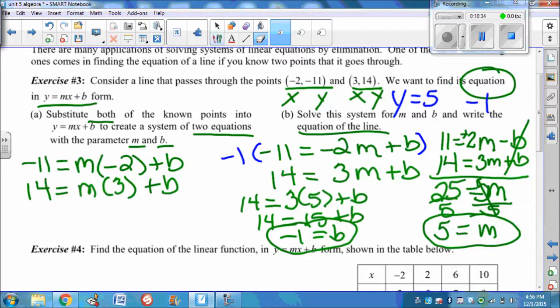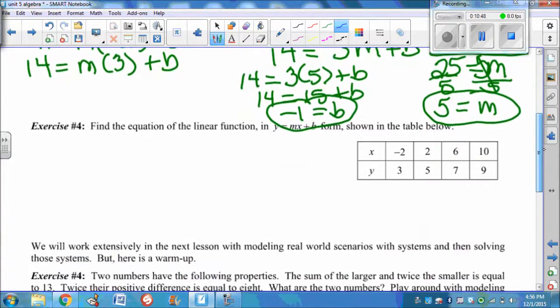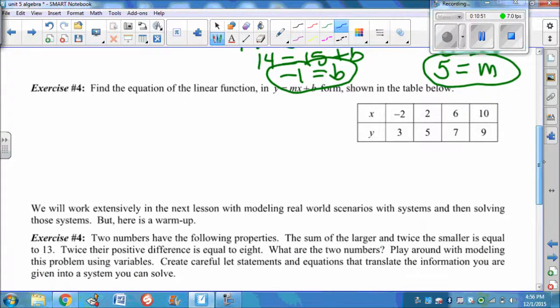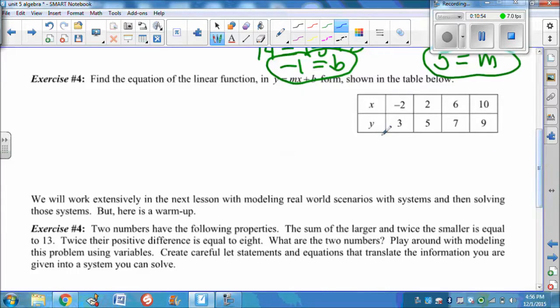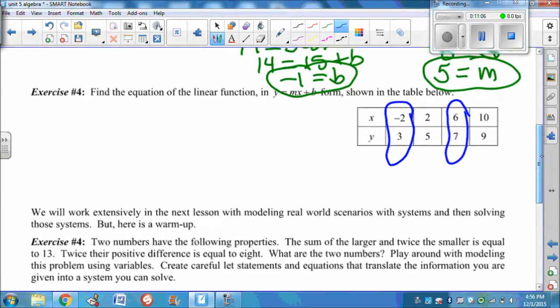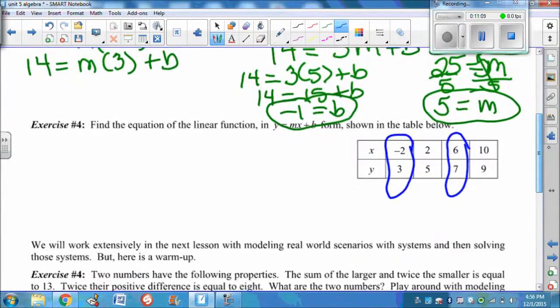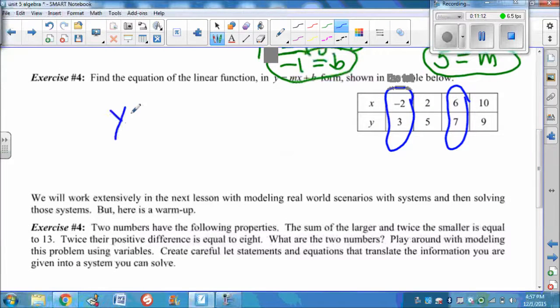So that's a different alternative for writing the equations of lines. Obviously finding the slope and the y-intercept the way we're used to doing it is a little bit more efficient, but I certainly could see that this one is kind of interesting. Okay, so part number 4, I think we'll kind of hop over. It's doing the same thing, but now it's giving you a table. You could pick any 2 points on this table. Doesn't matter which 2 points you pick, you just need 2 points. And again, it's the same thing as question 3. The answer is, I'll give that to you if you'd like to try that, 1/2 x plus 4.